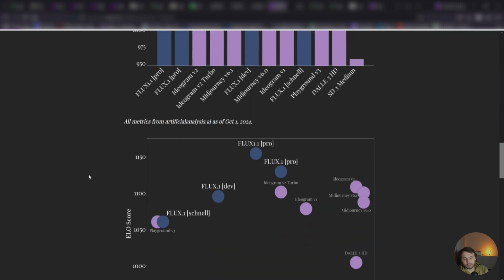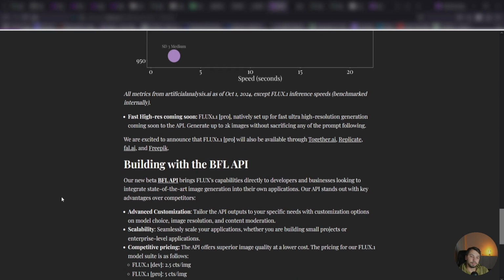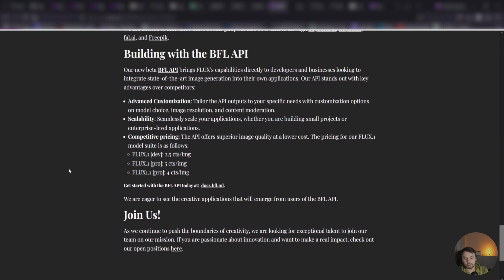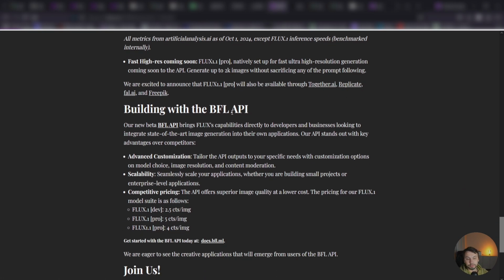So what else is new from Black Forest Labs that develops the Flux AI image generator? They have announced their own BFL API service, but for me, for example, I'm using fal.ai. If you have already signed up with Together AI, Replicate, fal.ai or FreePick, there's no point in moving to BFL API. If I was a new user and I didn't have a subscription with fal.ai, I probably would join BFL API instead, because the only upside is that you work together with the developer of Flux.